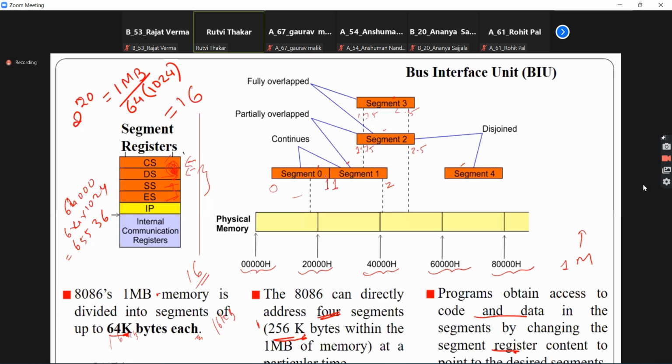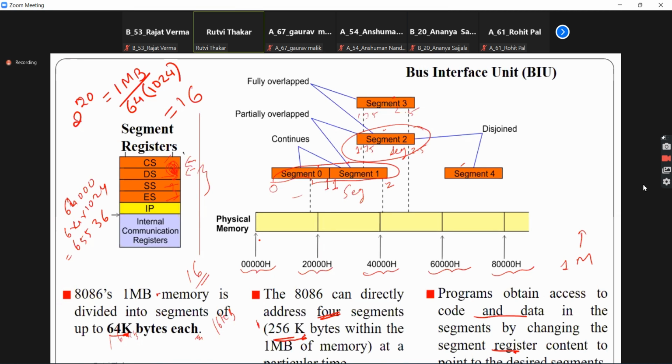If a program's code segment is taking this value, the same memory can be taken as data memory for another program. This segment is different, and this segment is different. But it is not fixed that the code segment will have to be only from 0 to 16 KB; it could be 17 KB to 20 KB. It is not defined. It can point anywhere in the 1 MB memory.